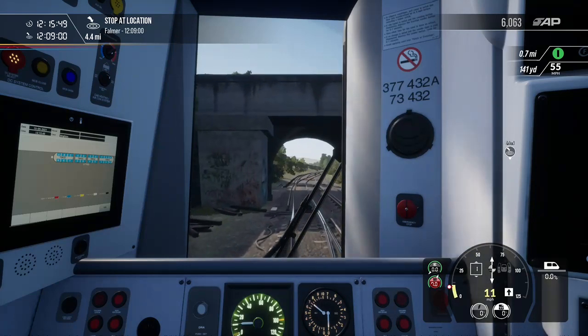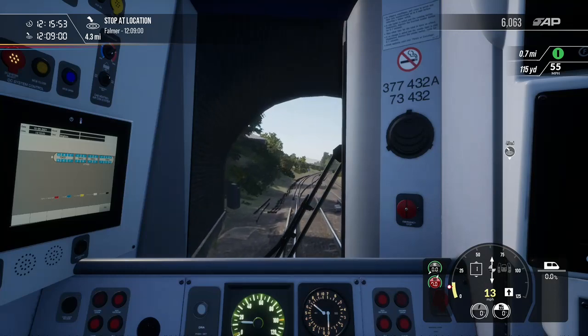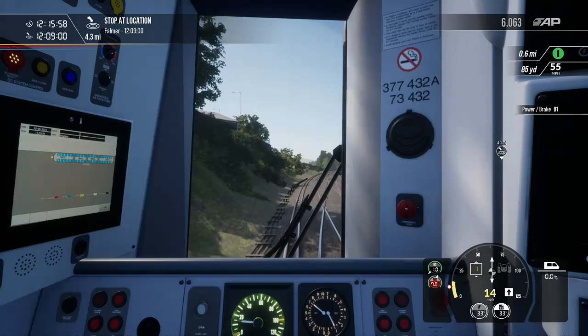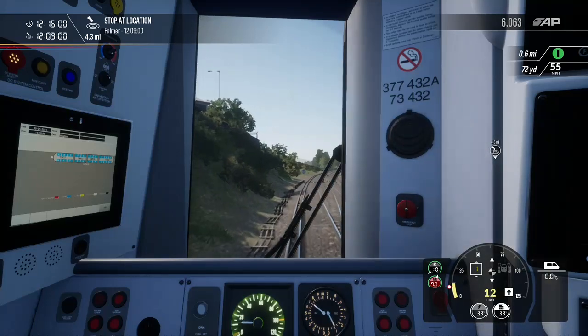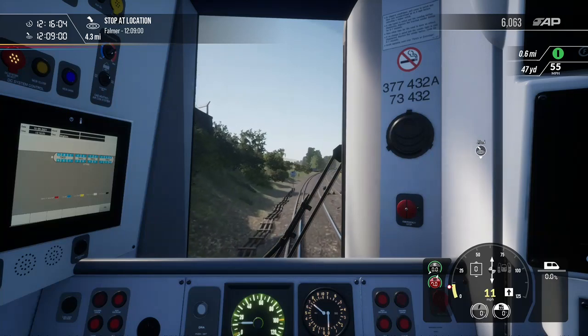So, back to the features of the 387s. They come with Wi-Fi, which is free, air conditioning like the 377 counterparts, and the latest automatic passenger information systems in all different languages, which is really useful.